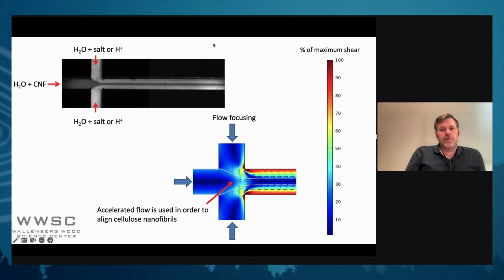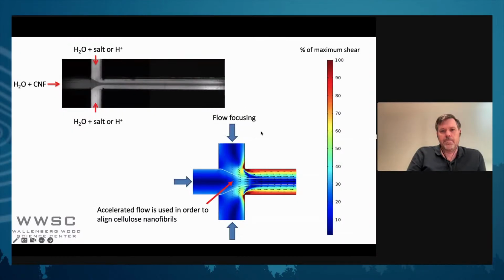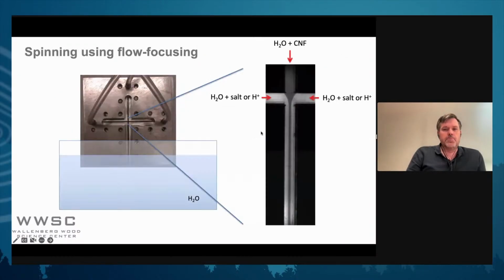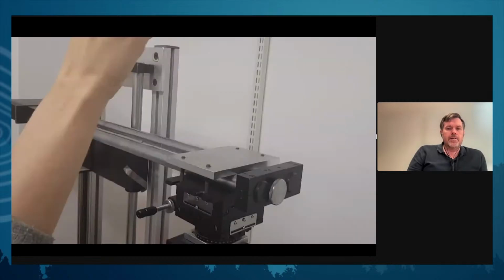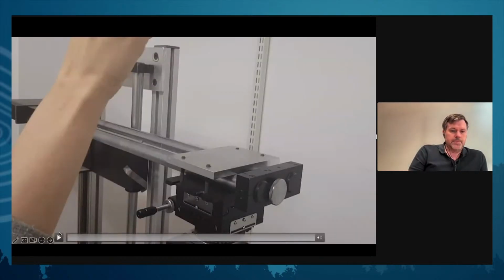So that was a little bit of a side note in the presentation. Sorry, everything crashed. So I'm back. When we spin this, this is how we do it. We spin out in a bath. You build a system that is flow focusing. It's only water. You're doing your diffusion of screening agent, which is either protons or salts, into the gel thread. You generate this fiber. And for a long time, it looked like this.